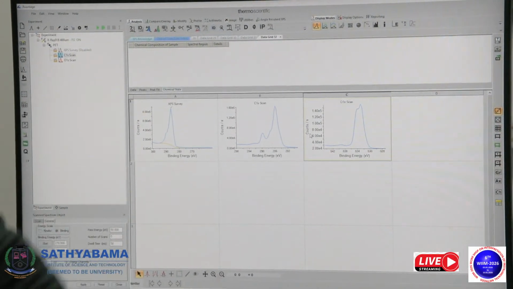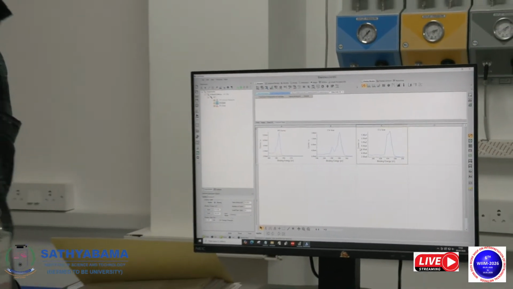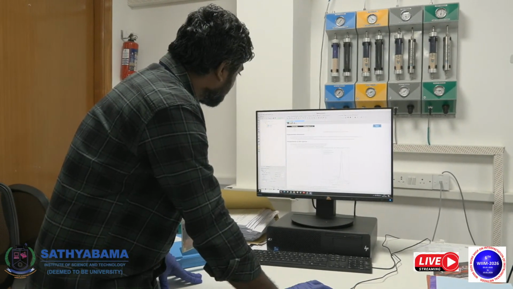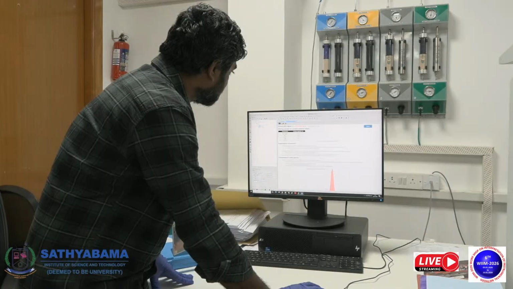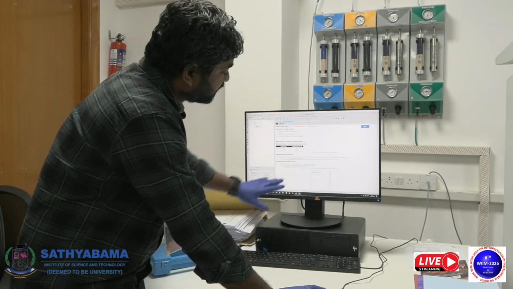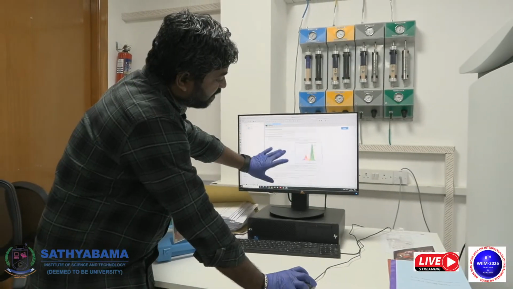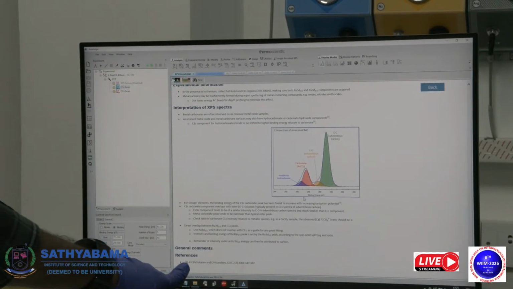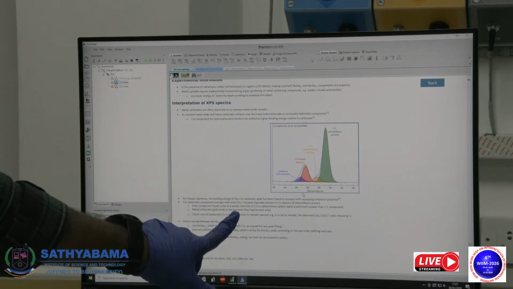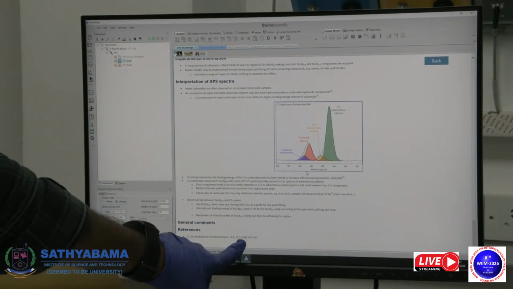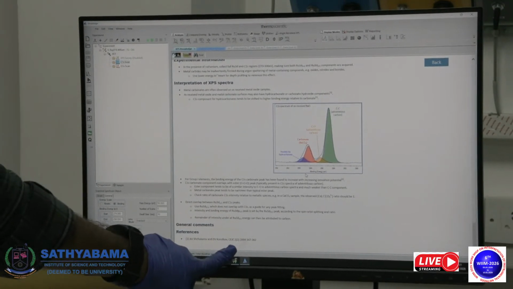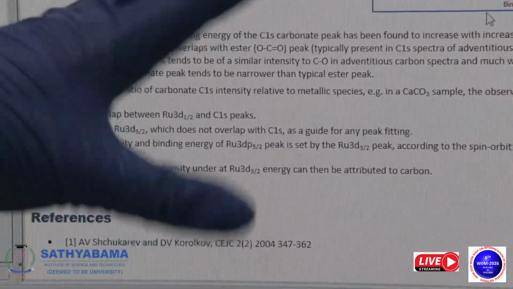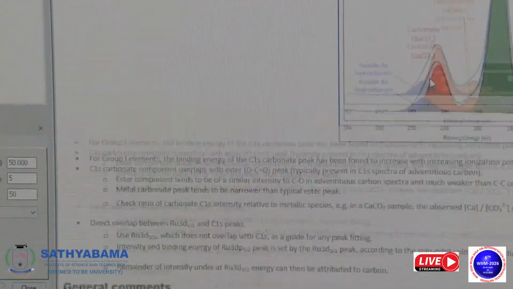For that, Thermo Fisher Scientific has given a database, the Knowledge View. Here we are using the Knowledge View. You have to select which element you want to check. This is nothing but the references or database from the literature. The data information is collected from these references. In 2004 they published articles like that. They have some data sources, from which you can also get some information.